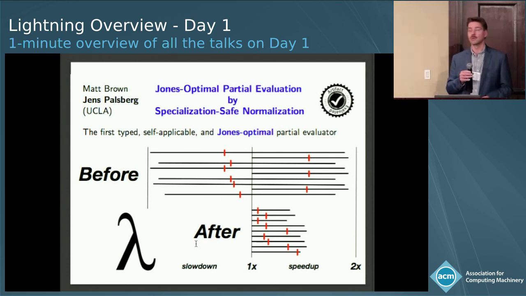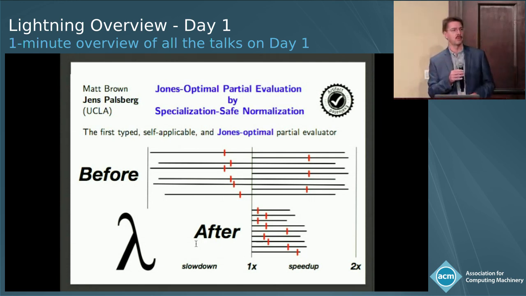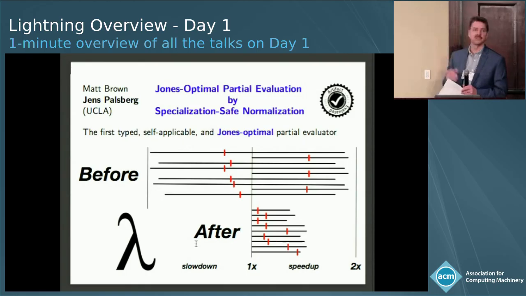The new concept we have is called specialization safe normalization. I'm going to define that, and then go over how to type check the new partial evaluator. I have experiments with 3 different kinds of representations and 3 different programming language semantics. And I'll make sense out of that graph. You can see never a slowdown.